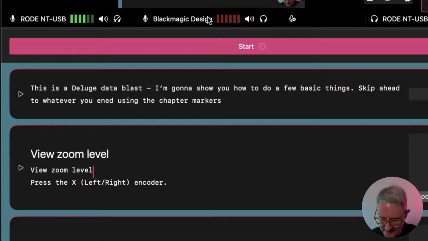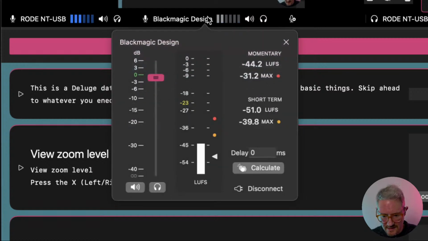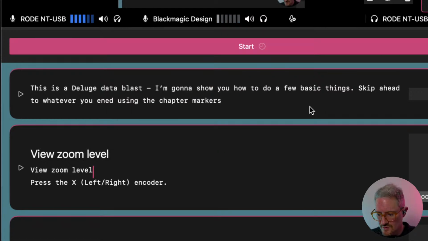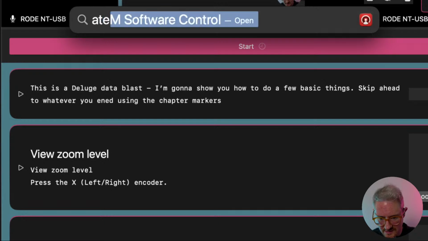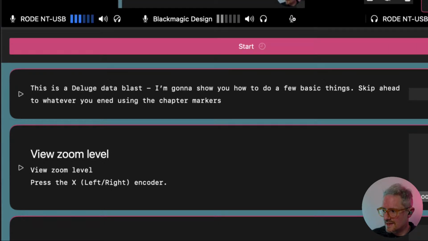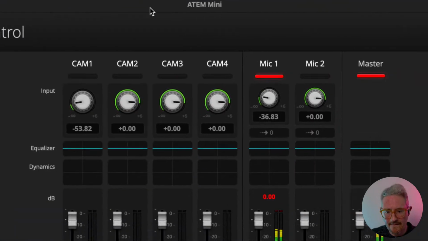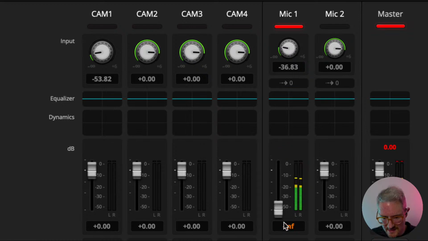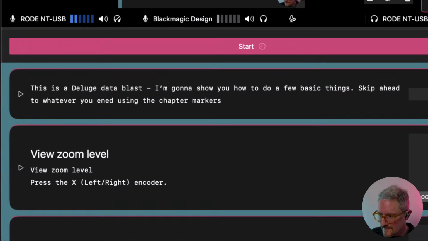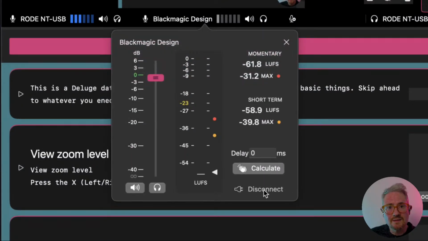So this is making sound okay. So it must be something to do with the ATEM. So let's grab ATEM Software Control and just check that nothing weird is going on there. So I'm seeing that that's coming in. Yeah, that looks all right to me. So it must be a CueCam thing. Let's try just removing that and putting it back.